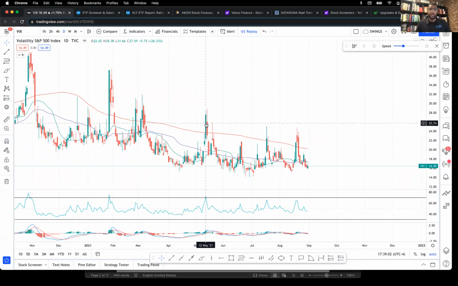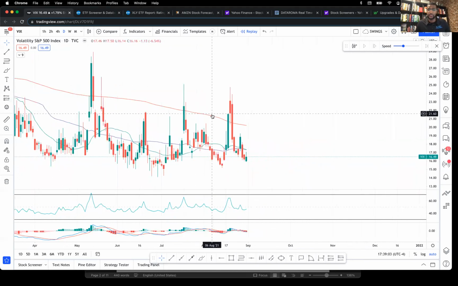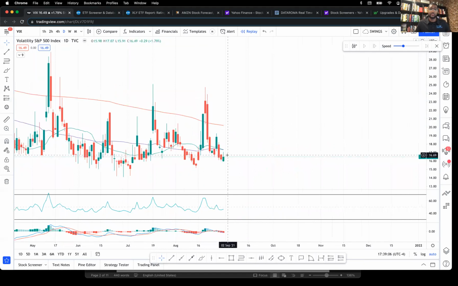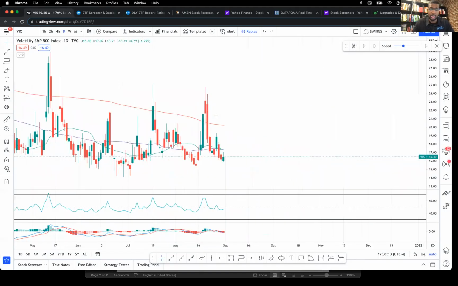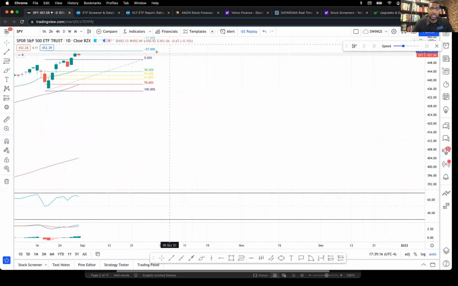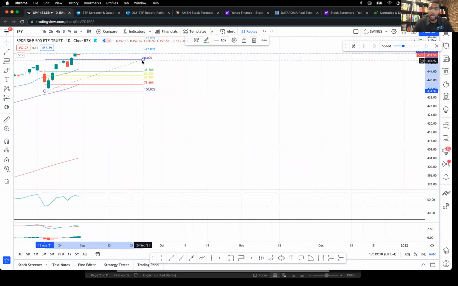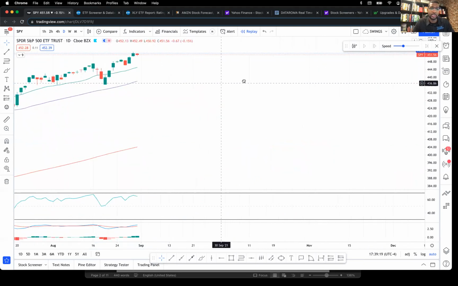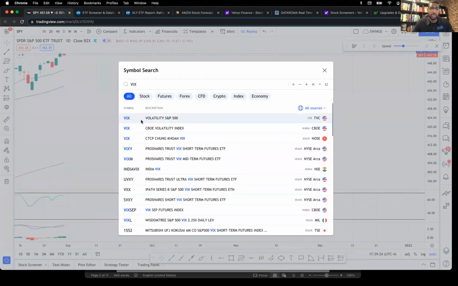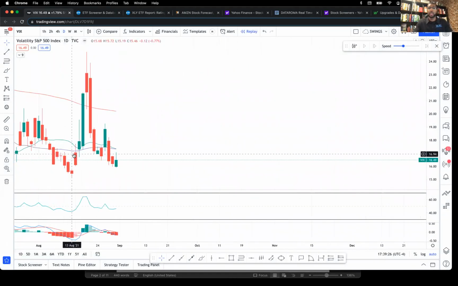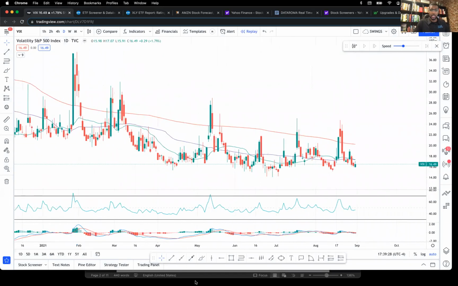And this is the VIX for the S&P 500 index. So if the VIX is green, then the S&P 500 is probably red for the day. Let's pull it up and see what it actually is. For this, I'm going to use SPY, which is an ETF trust that tracks the S&P 500. As you can see, I pulled up the SPY, and it is the S&P 500, and today was red. So the VIX was green, S&P 500 was red. So now there you go. That's the correlation between those two.